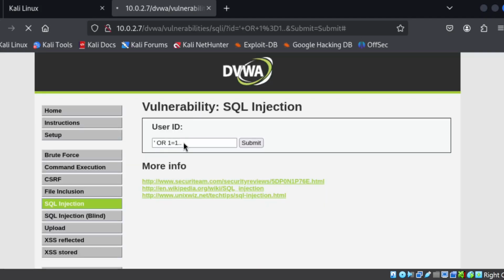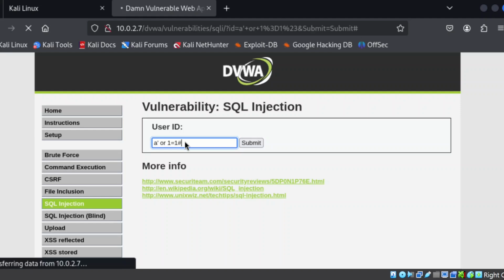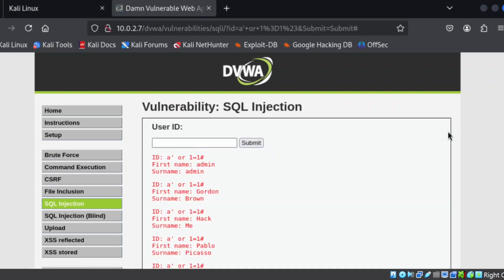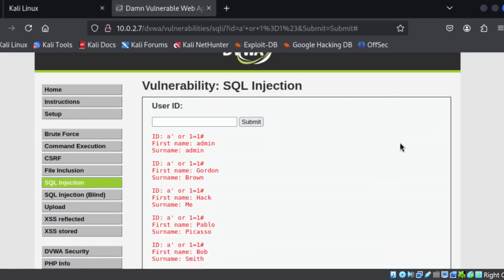Okay. So let us try something that will tell us a first name, last name. Let us use A. You can just use any letter, A, or 1 equals to 1. You need to comment this one out. You can comment out using a hash, or using those dashes. So let us use this one. Okay, as you can see, it has relayed information, it has spewed information.